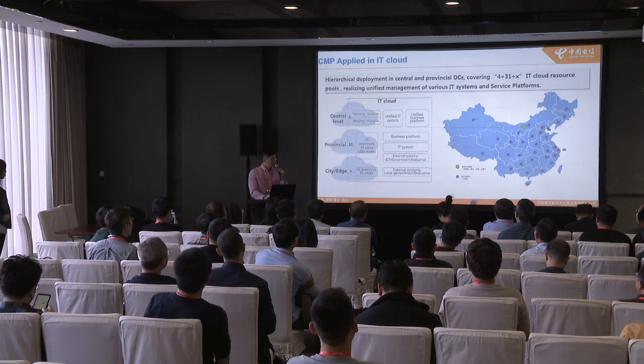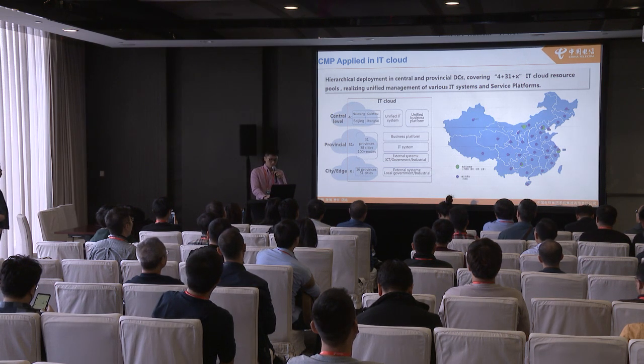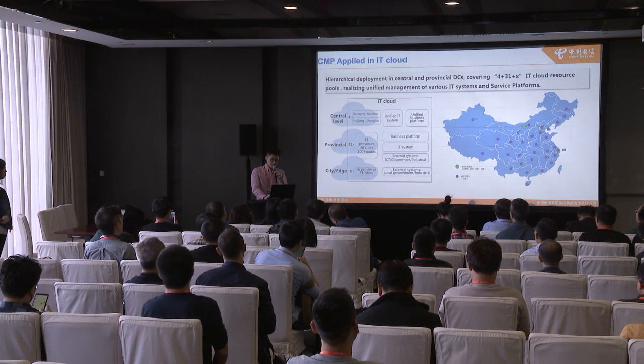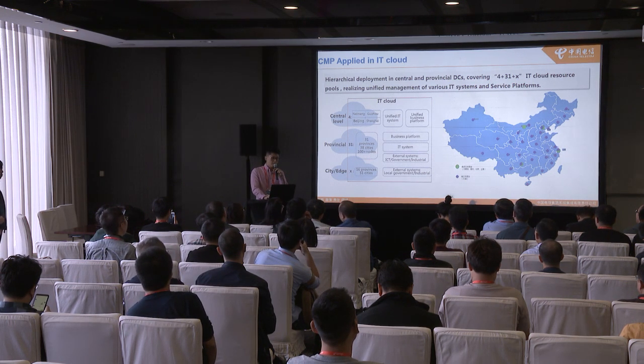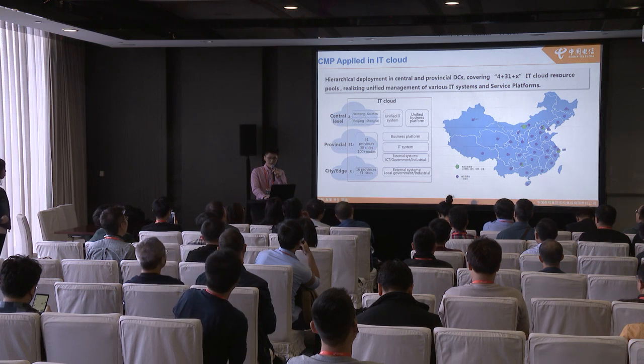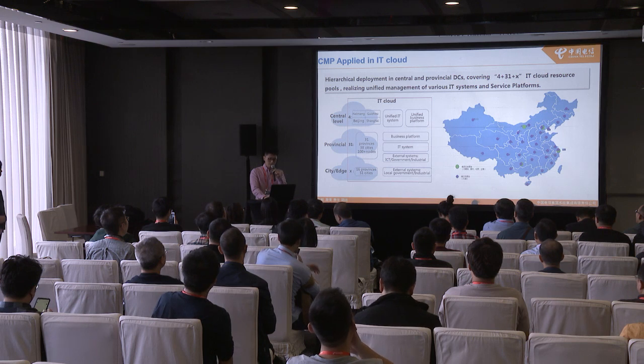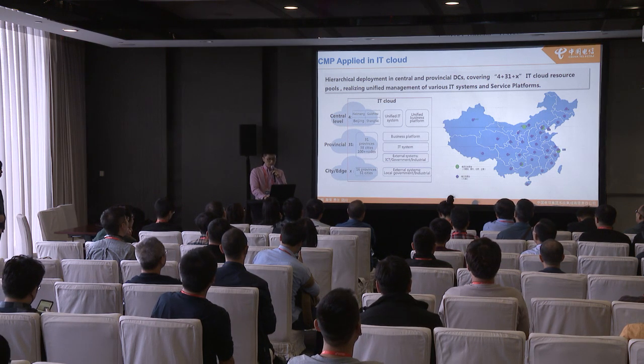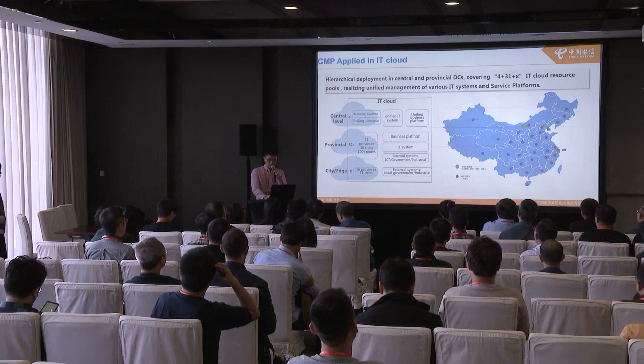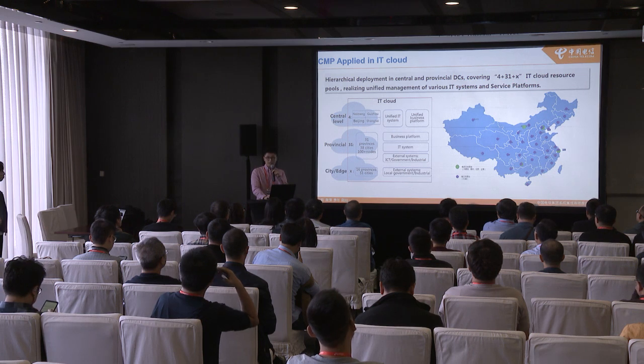And last but not least, the number X. The reason for X is that the process of building our edge nodes is still ongoing, and we don't know exactly how many edge nodes are going to be connected to our system yet. So we just use X there. But anyway, that's for the city level nodes and edge nodes. In this situation, the CMP will manage both the local government and the industrial clouds.